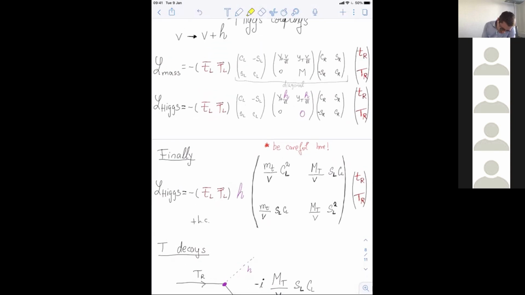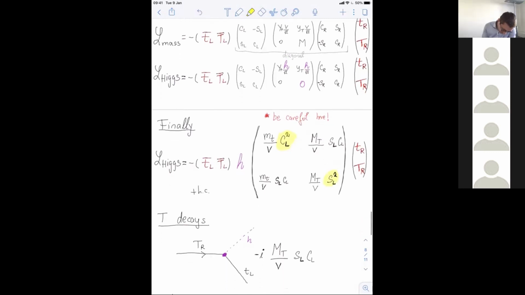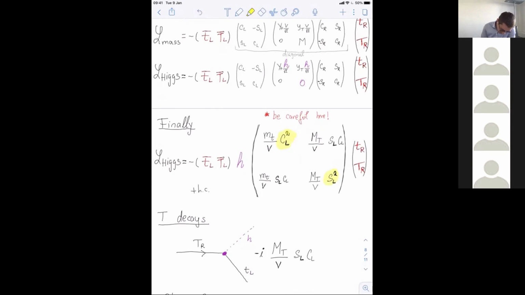So here you can see that the coupling of the Higgs to the top quark, to the standard model top quark, is modified by this term, by the cosine square of the mixing angle. In addition to that, Higgs couples to the heavy guy by the sine square of the mixing angle. And also there are flavor violating couplings. For example, heavy top quark can decay into Higgs and the light top quark with this off-diagonal coupling. So you can see it here with this vertex Feynman rule.